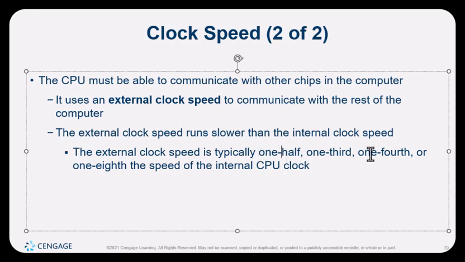So, in other words, you don't find some weird, wacky number that goes on to 18 decimal places or something. No, it's going to be a half or a third or a fourth or an eighth of the speed of the internal clock. So that, for example, if it's half, every 2 cycles of the clock, you can send something out to another device or to memory in order for that to make a change. So the external clock speed just keeps chugging along at some rate. By the way, we sometimes call this the bus clock.